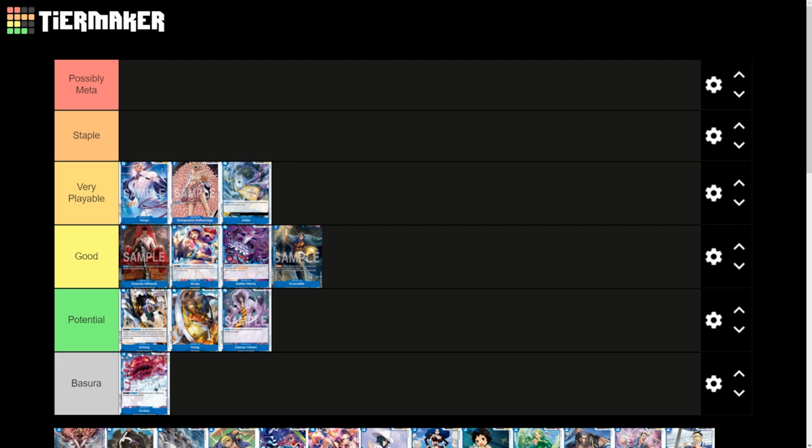Blue's just gotten the short end of the stick constantly, but you have to play it just because it bottoms. Yeah. It can stop Robins. It can stop Zoros. They can stop Killers. So, I mean, I'm okay with very playable at the end. I can see very playable. I don't concede.